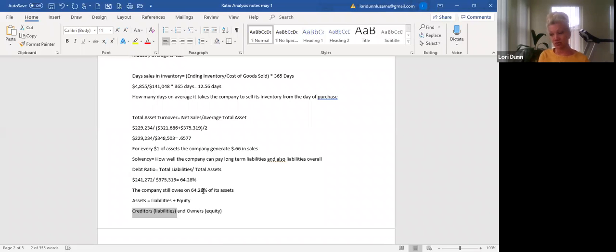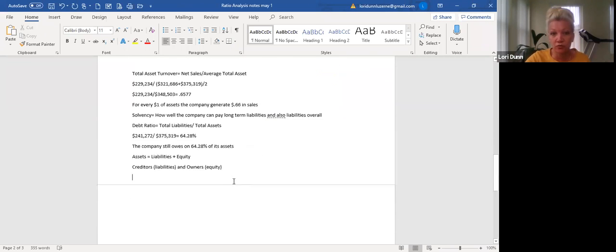And maybe in a bank situation, somebody who's looking to loan us money may say, that's too high. We're not comfortable that you'll be able to pay off another loan if we loan you more money. So this is how we look at this ratio. So just a standard is the more of your assets that are financed with owner's money, the better off you are. So the lower this number, or the less you owe to creditors, the better off the company would be to pay off their long-term debt.